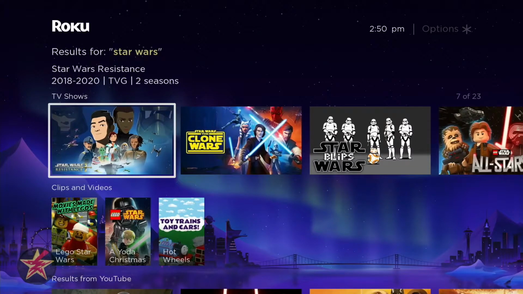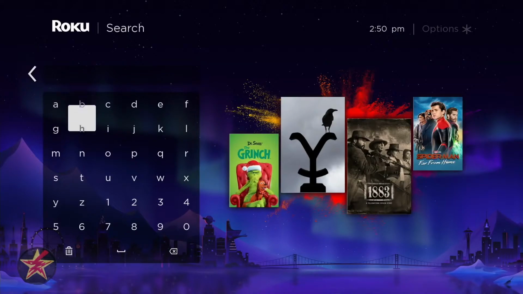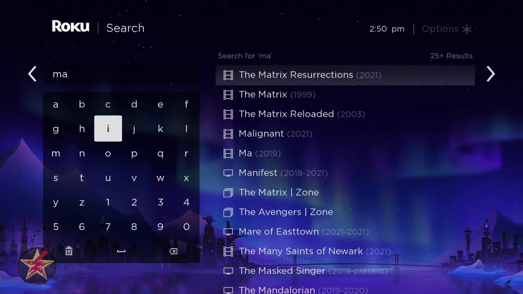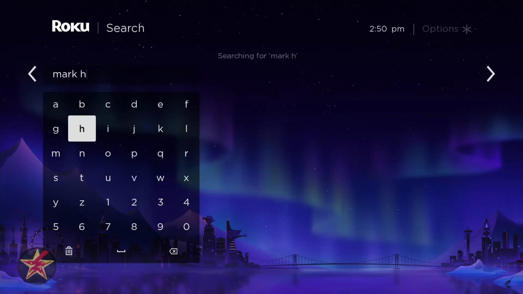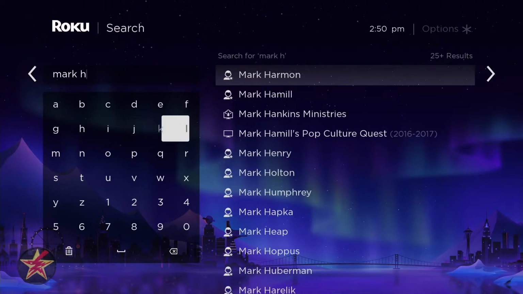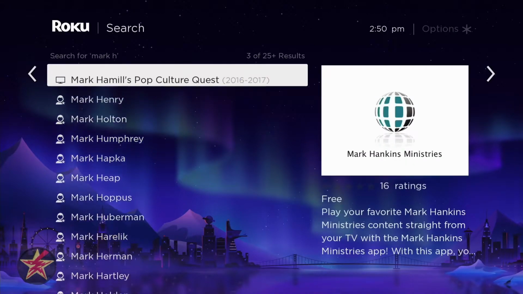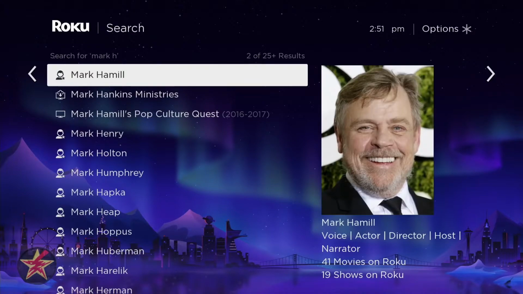So it's letting you know where they're coming from. Now, if I come back and I search for a person, so that's one thing Roku will allow you to do is search for a person, such as an actor, and not just a TV show or a movie. So in my case, if I search for, here we go, Mark Hamill over here, come down, you'll see it has a little person icon as opposed to some of these other things where it's a TV or a streaming. So we're going to select Mark Hamill over here on the right.